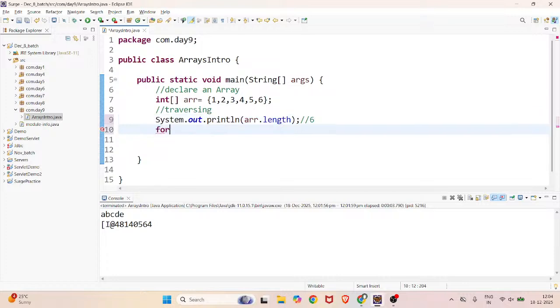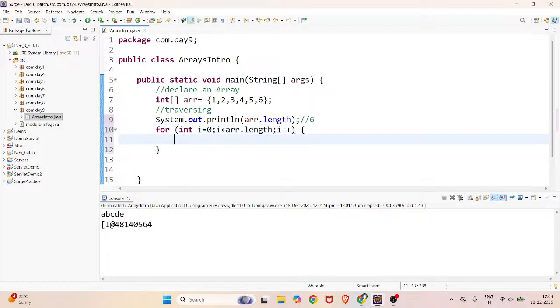How can you traverse? With for int i equals 0, i less than arr.length. If I use less than or equals to, then I get an array index out of bounds error. Suppose the last array index is 5, a of 5, but I try to access a of 6.